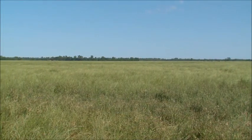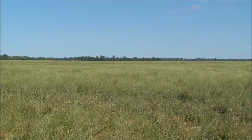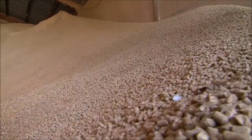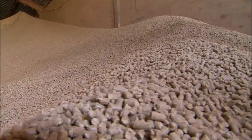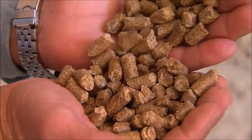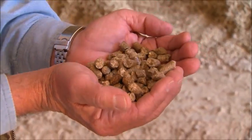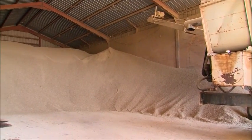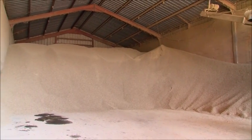An ample supply of good quality pasture throughout the grazing season is the goal of every stocker operator. But when the grass is down, Bruce gets creative to make sure his cattle are gaining. That means turning to some non-traditional ways to feed the cattle, like peanuts. The pellets, a lot of them come from Alabama and Georgia and everywhere else. They are peanut hull pellets because normally they're cheaper and they work good for us. And cottonseed hulls, we use cottonseed hulls. Syrup, put a little syrup in it, get a smell on it. Most of the cattle we buy don't know what feed is, don't know what water troughs are or anything else. So you kind of got to train them and tow them a little bit.